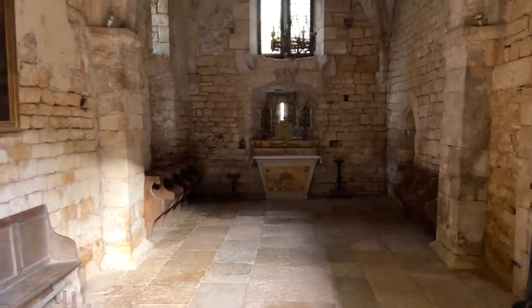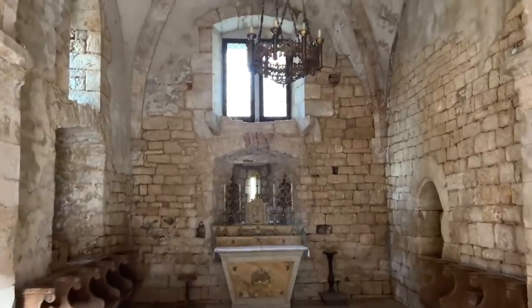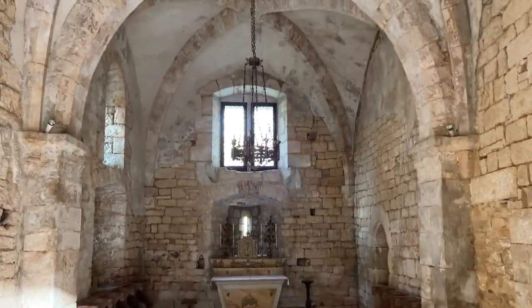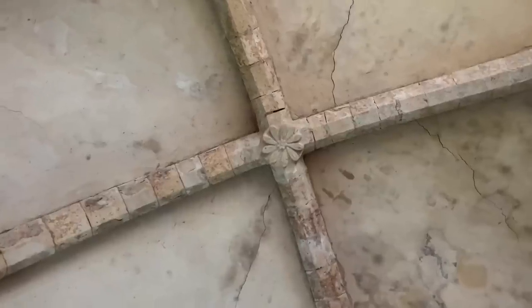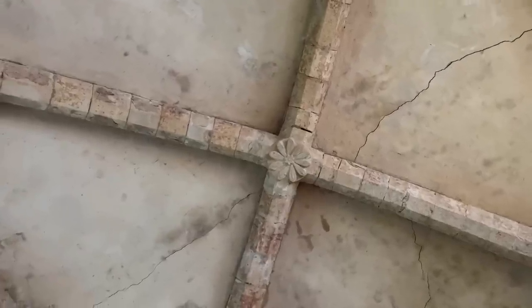Now we are going into the chapel, situated right next to the drawbridge — which was often the case, so God was protecting the entrance to the chateau. The chapel dates from the 13th century, like the cellar, and is part of the old castle kept inside the new 14th century palace. It has the same architecture as the cellar — a very Romanesque window with a very Gothic ceiling. During the Middle Ages the walls were not bare stone; all was plastered and the plaster was painted. Today it's mostly gone, but here and there on the ribs you can see remnants of the original red and black paintings.